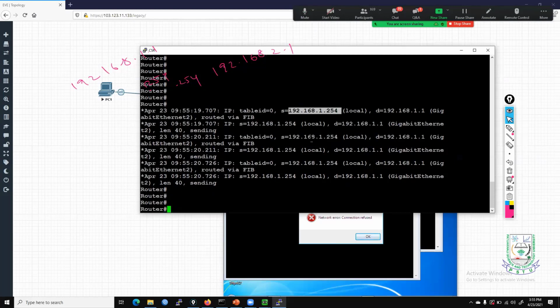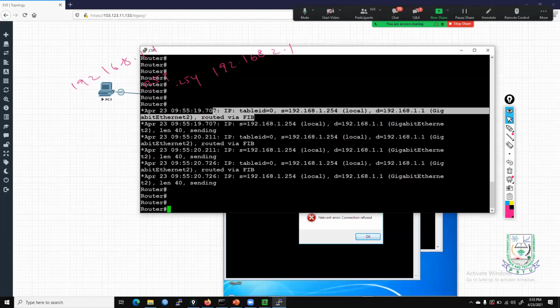So it's actually using the router. It's already forwarding the packet.